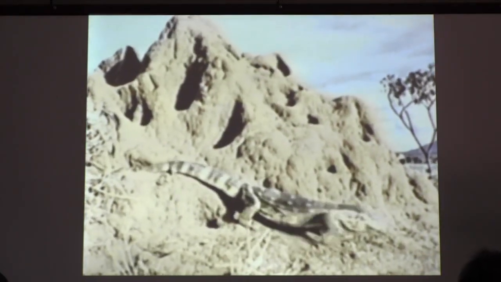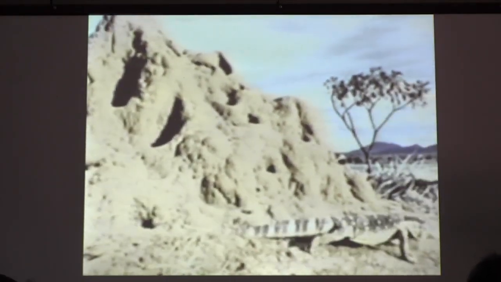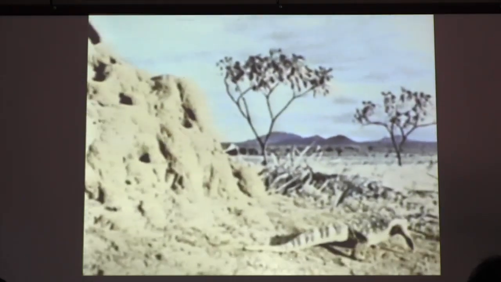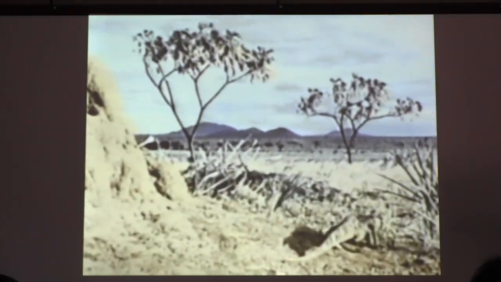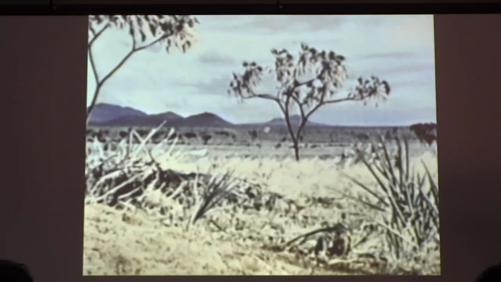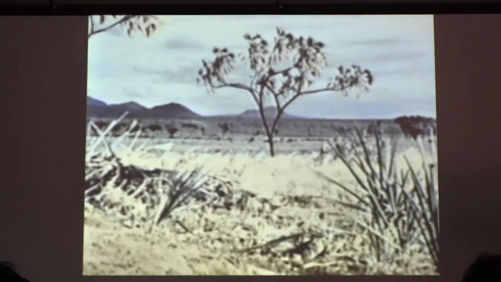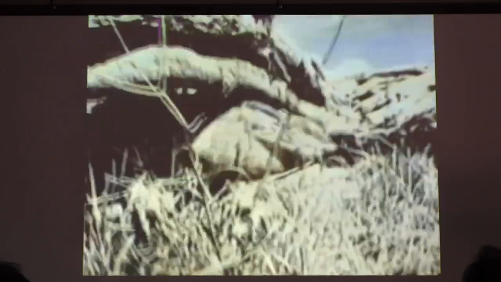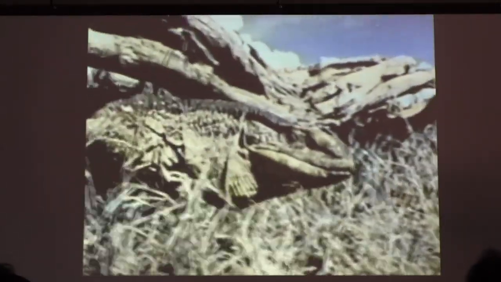The monitor lizard, being cold-blooded, stays in the mound until it's well warmed up by the sun, and then it too sets out hunting. Like the mongooses, it eats anything that comes its way, insects, eggs, small mammals, or fellow reptiles, anything that tastes edible to that ceaselessly flickering tongue.